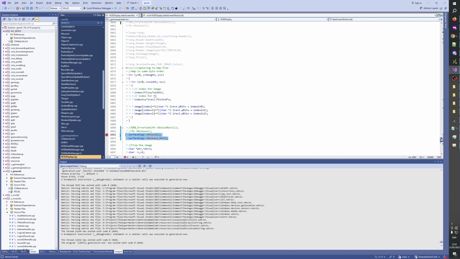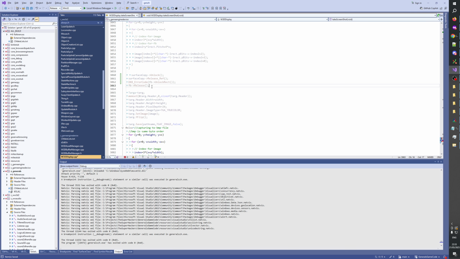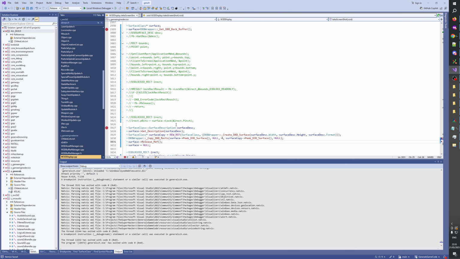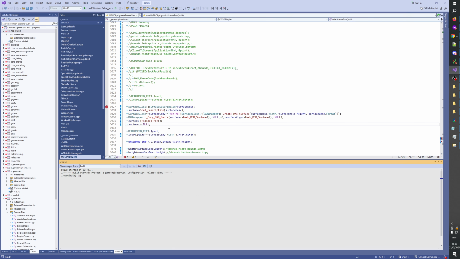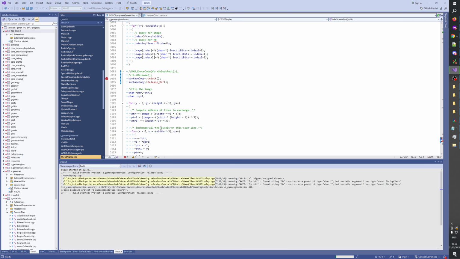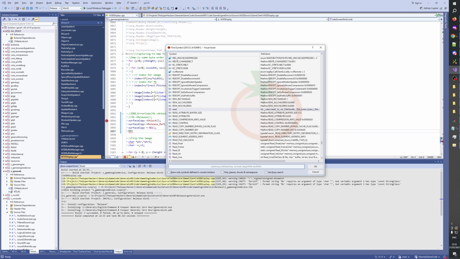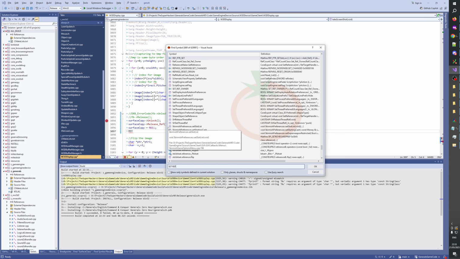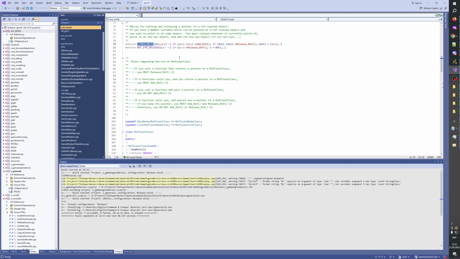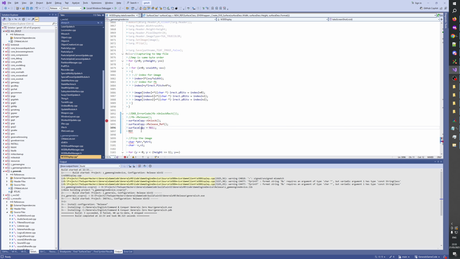By the way, we should also put the surface copy down here. And then we comment this out. Okay, so this shall work now. Correctly. Can probably also call here surface copy equal null. Isn't there a function for this? Ref, set ref, ptr set, release. No. I think this is good enough.